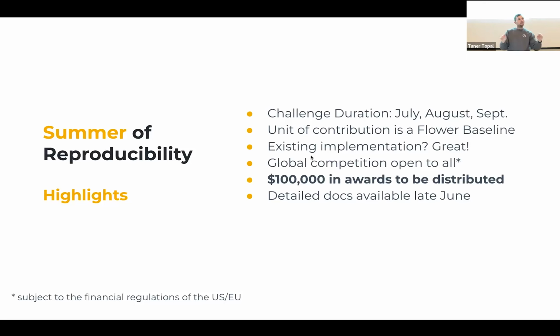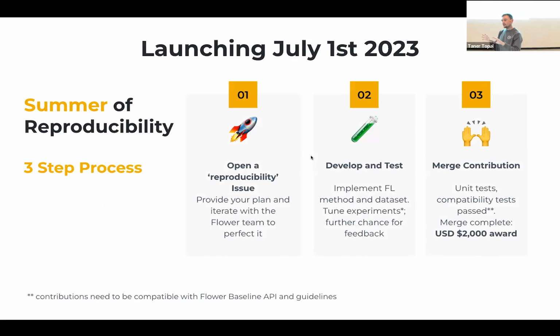Obviously, there'll be a lot of details that we need to express very shortly in late June for a kickoff on this actual initiative on the 1st of July. But what I can do for you is explain the 3-step process of how we can imagine people will participate within this challenge. And so we've structured this within this open source model. And so step 1, somebody who wants to participate will come up with a plan.